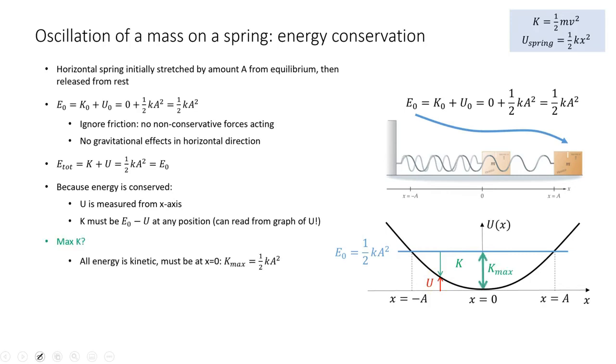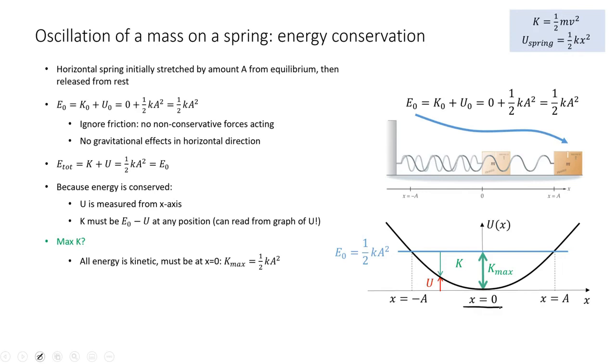So then we want to know what's the maximum value of kinetic energy. Well, the maximum value of kinetic energy would occur when we have no potential energy, right? Since the total is equal to the kinetic plus the potential. If potential is 0, that gives us the maximum kinetic. And so when is the potential 0? That's right at this point, x equals 0. So right as the spring is passing through its equilibrium position. So remember, that was when we said that velocity was maximum, right? And so this really corresponds to that as well, since kinetic energy is 1/2 mv squared.